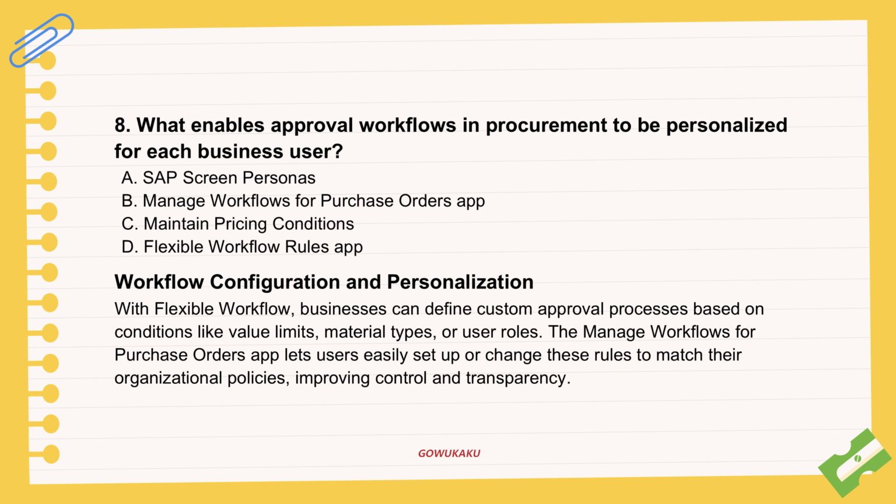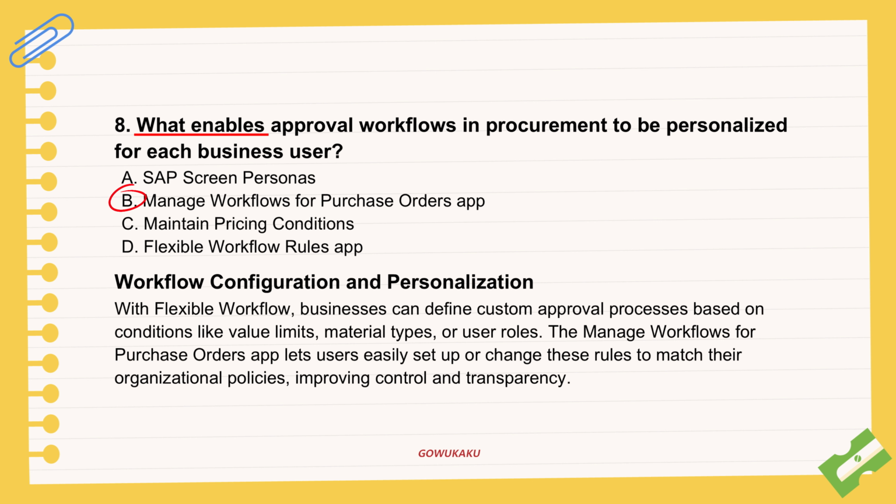Okay, question 8 is about workflows, specifically approvals in procurement. What enables these workflows to be personalized? Is it A, SAP screen personas, B, manage workflows for purchase orders app, C, maintain pricing conditions, or D, flexible workflow rules app? The correct app here is B, manage workflows for purchase orders. Okay, so a specific app for that task.